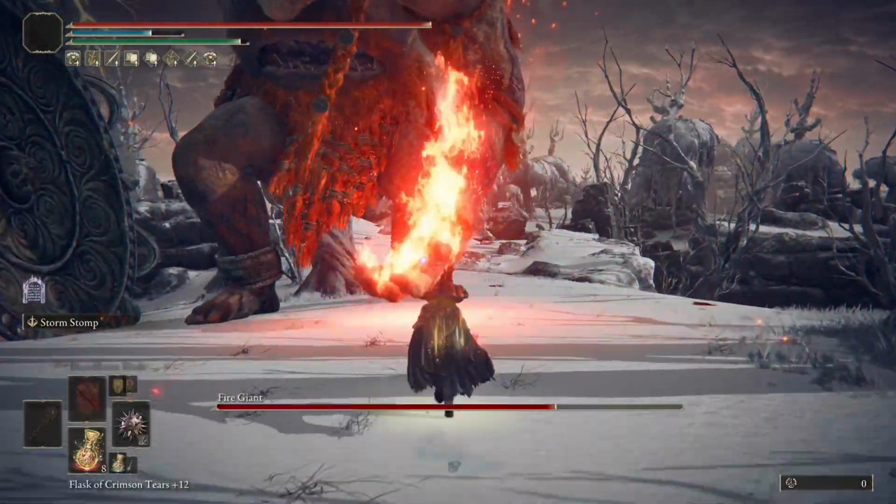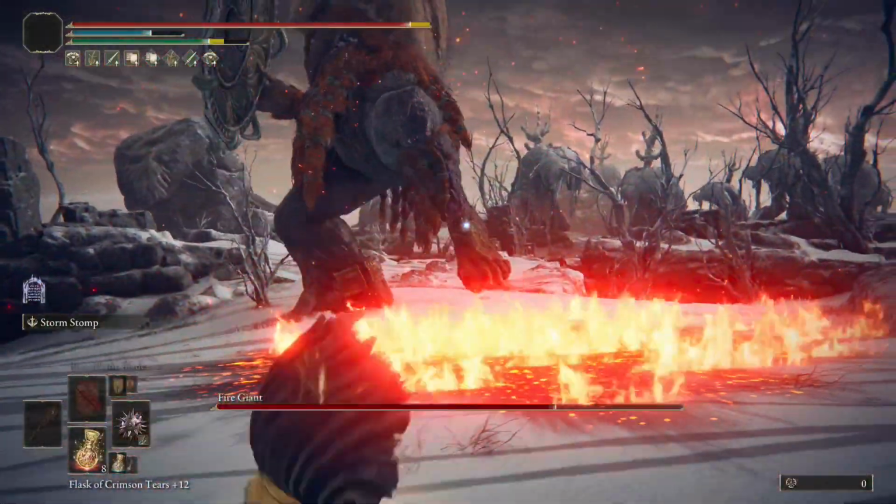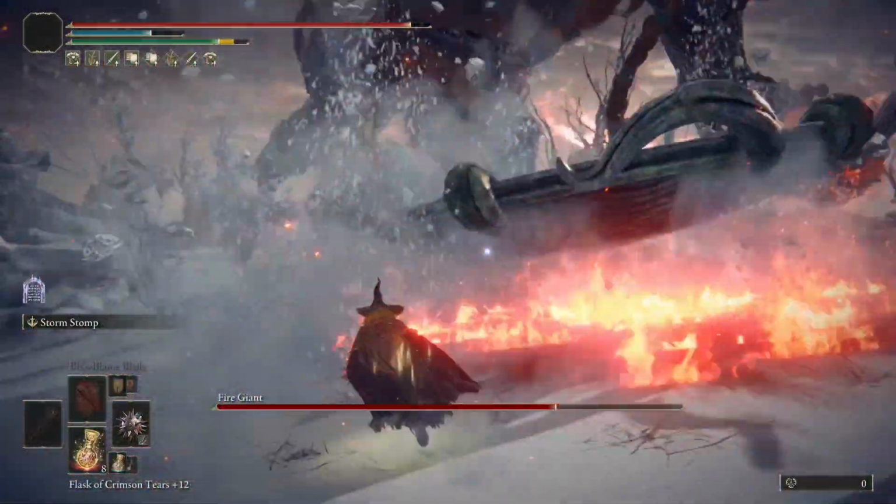The Bloodflame Blade will give us additional bleed on top of the base bleed, and we've elected to use these in heavy affinity here. I was impressed with the damage.